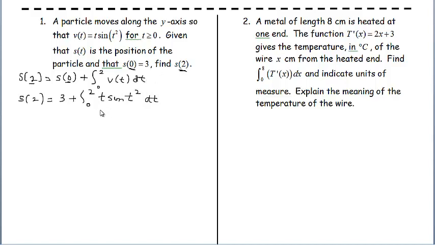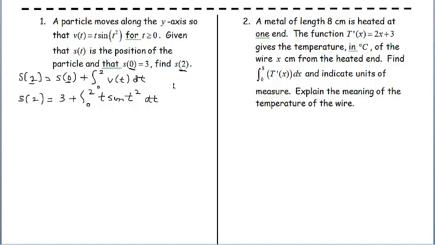So this is a good one to integrate by hand. If I had a calculator and it was acceptable to use one, I'm certainly going to find this value by the necessary keystrokes. But for this one, I think we can find this answer by hand. So let's see how that takes place.